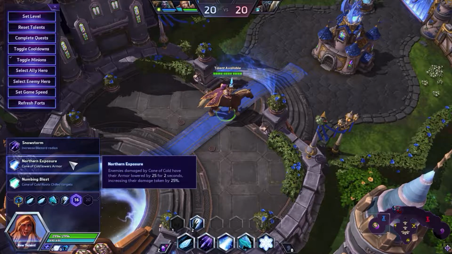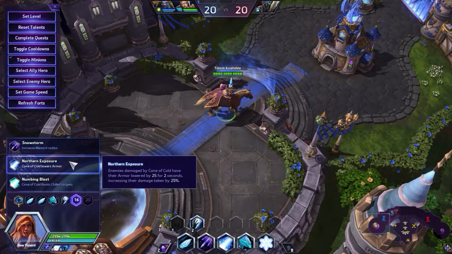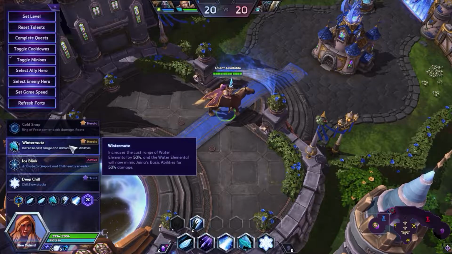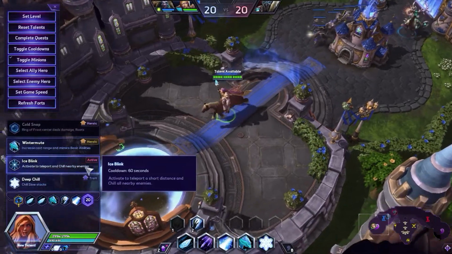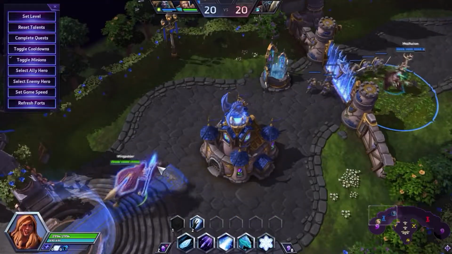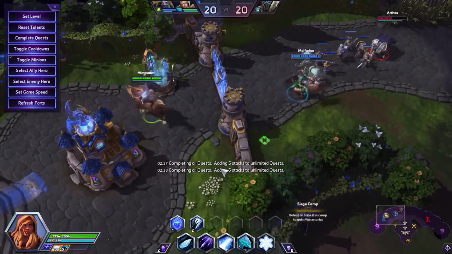At 16, you're going to take Northern Exposure. It reduces their armor by 25%, so they'll be taking 25% more damage. At 20, it's going to be Ice Blink or Winter's Reach. Winter's Reach pretty much all the time. If you took Water Elemental, if you took Ring of Frost, you could take Ice Blink for the cool plays. So we're going to take Winter's Reach. Complete the quest.